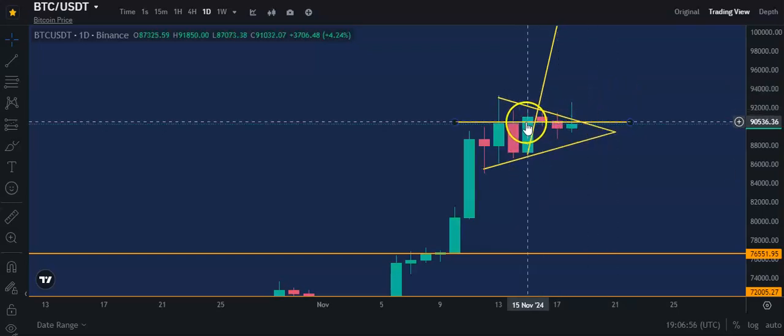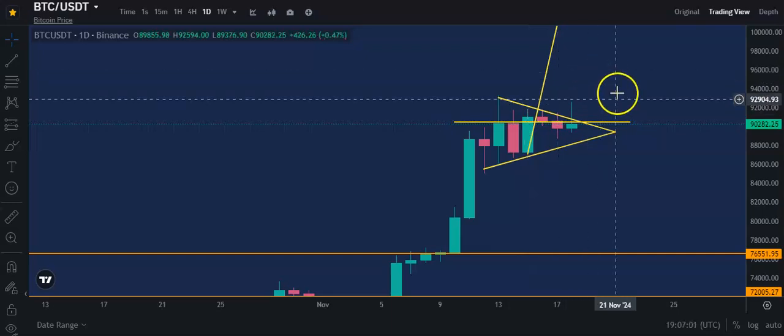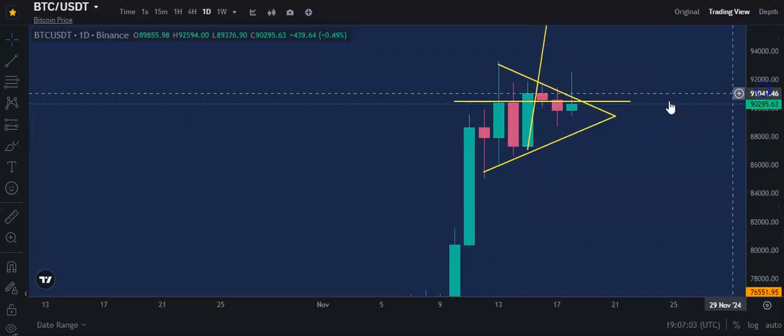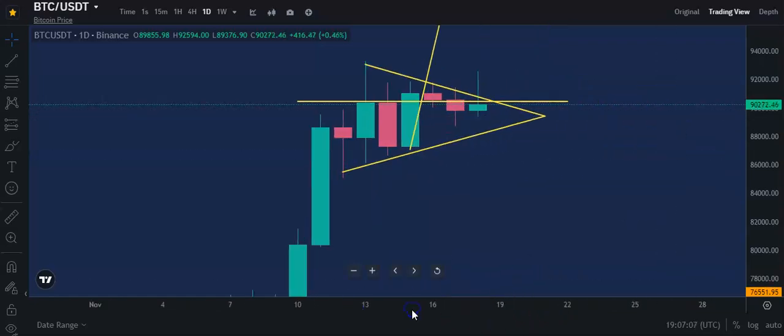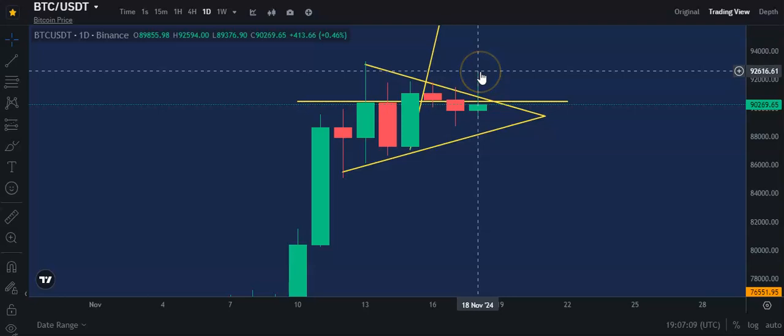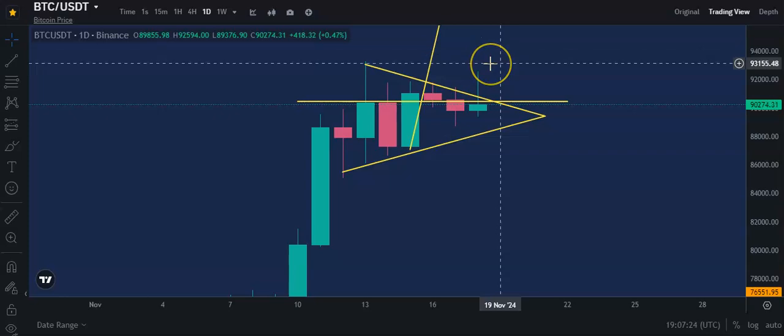Now, like I said on Friday, we need to break above basically this $90,500. Right now, if you see, guys, we're right under it. So, we're back in the bull flag. I thought we were going to break out a little bit earlier, although we didn't do that. We still have plenty of time today. We still have something like 5 hours, 6 hours. Yeah, so we got time, guys. 5 hours, I believe. So let's see what we can do today.